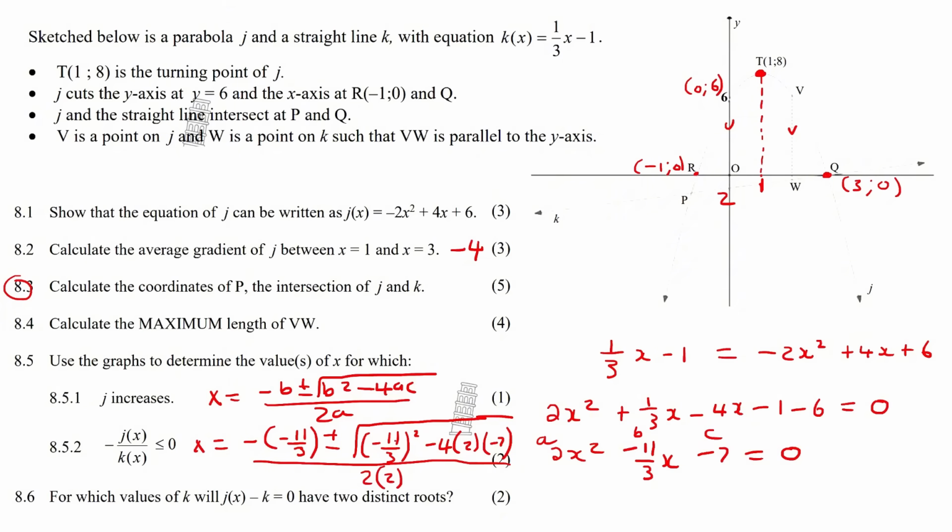Okay, go ahead. Type that all in on the calculator. Oh, actually works nicely. x equals 3. Oh, lovely. We know we haven't made a mistake. Or x equals negative 7 over 6. Okay, so we've got the x value of this point. Now to find the y value, you just plug that x value into either this equation or into this one. It doesn't matter.